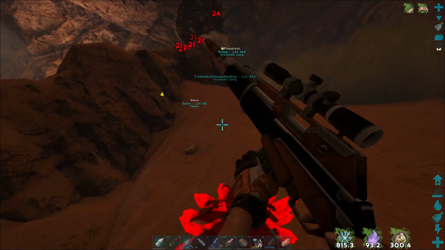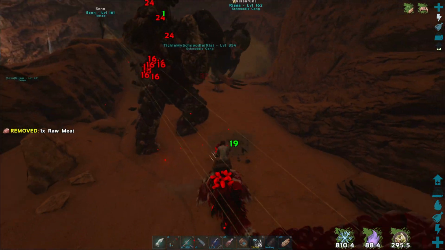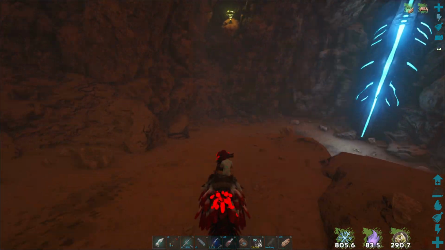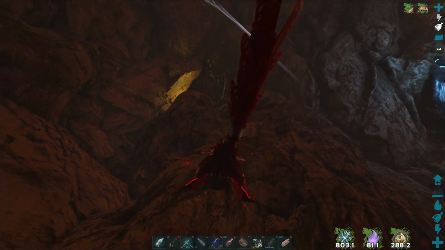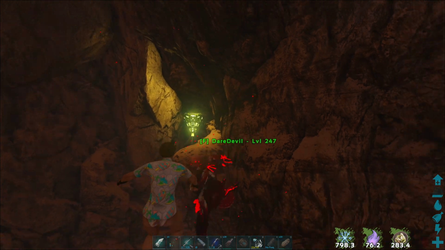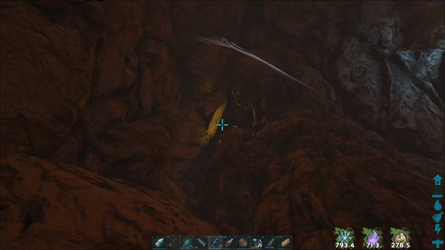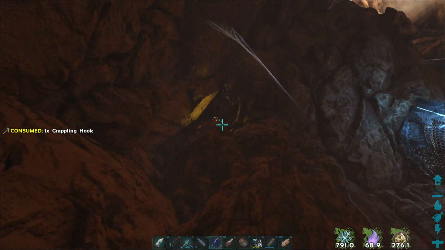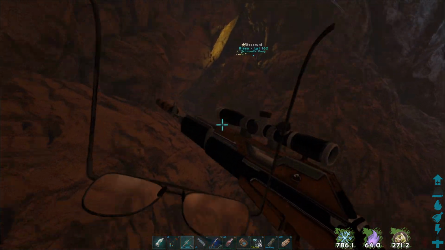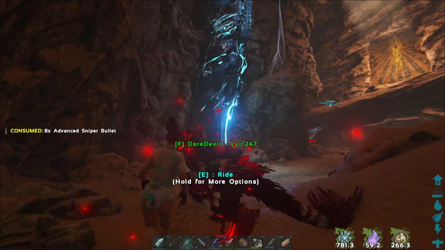Wow, he bleeds only for one tick damage. That's crazy. Oh, two now. Oh, he's back down to one. There we go. No, wrong way! Oh, you can't grapple in this cave? Oh, that's bullshit. Can't grapple in any cave. Oh yeah, because they disabled that. Well, what's in the crate? Because I couldn't get to it.